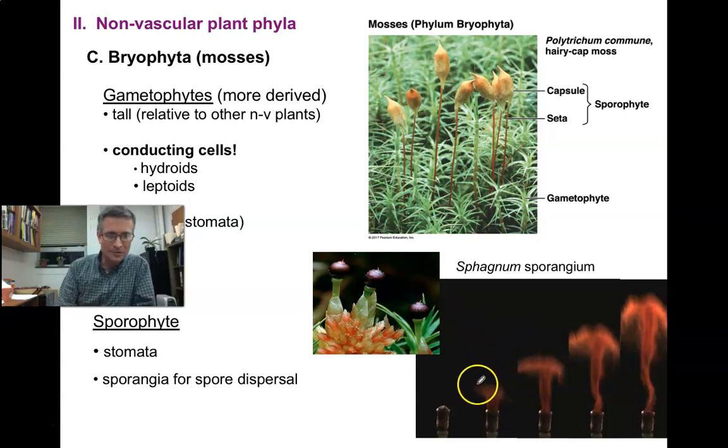And in this picture over here, you can see this exploding capsule. So here is the capsule just before the lid pops off, and the lid pops off and shoots out these spores at really explosive, astonishing speeds, pretty close to 90 miles an hour initially as they're emerging from the sporangium. So this is almost the speed of a fastball thrown by a major league pitcher. So quite an impressive spore dispersal mechanism that they have.